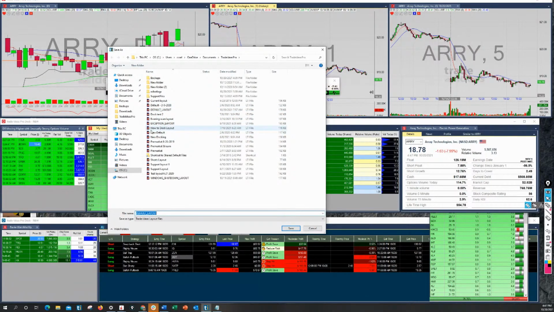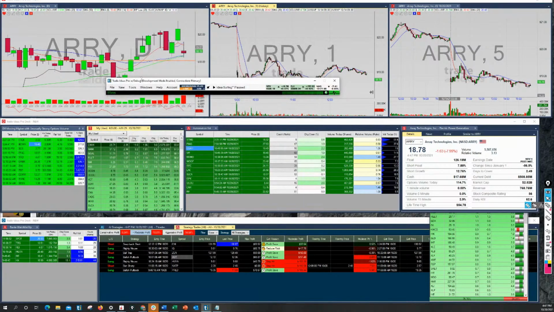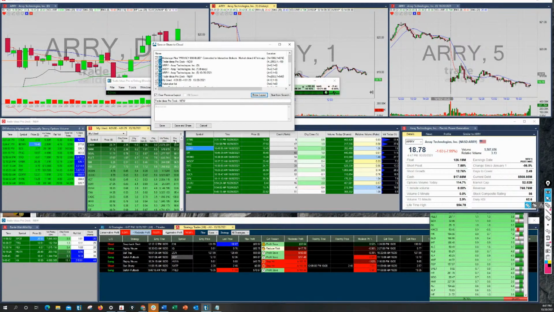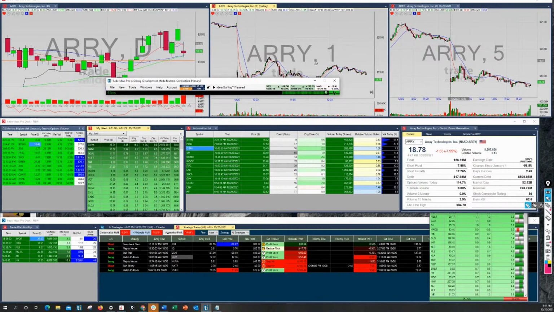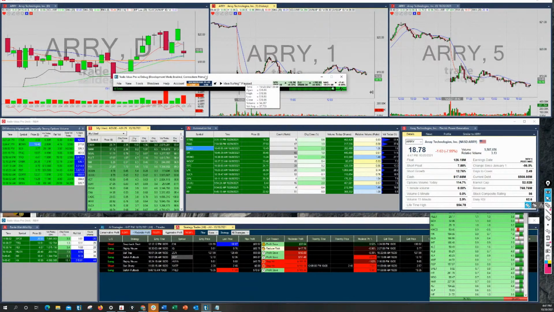Although you should save everything to the cloud and locally too. So if you want to save your whole layout to the cloud as well, File, Save or Share to Cloud, click Entire Layout, give it a name, click Save. And this way, if your house burns down tomorrow, if your computer blows up, if your granddaughter comes over and spills milk on your computer, if your grandson comes over and takes batting practice on your computer, everything is saved in the cloud for you as well. So, you get your new computer, go right to the cloud, and you won't have lost a thing as long as you had saved it there.